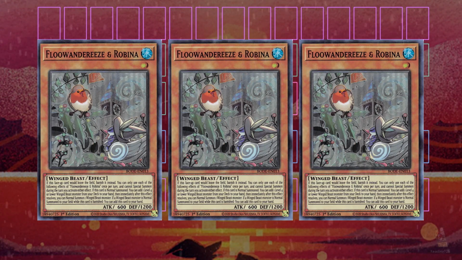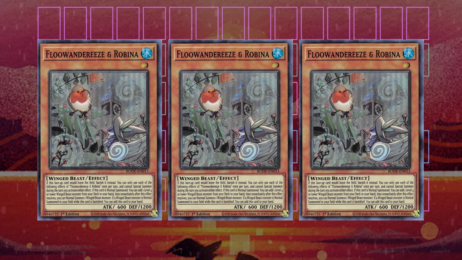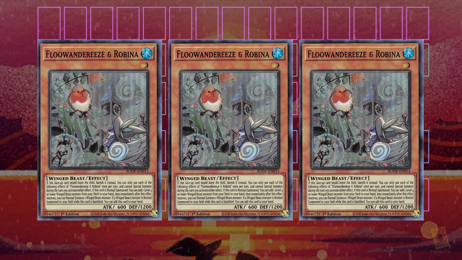And finally, all these small birds share a condition that if, while face up, they were to leave the field in any way, bound for any destination, they are banished face up instead. This supersedes anything from a Compulse to an Evenly Matched to a Rise of the Mega Monarch, as they will just end up banished face up regardless of those cards' effects.